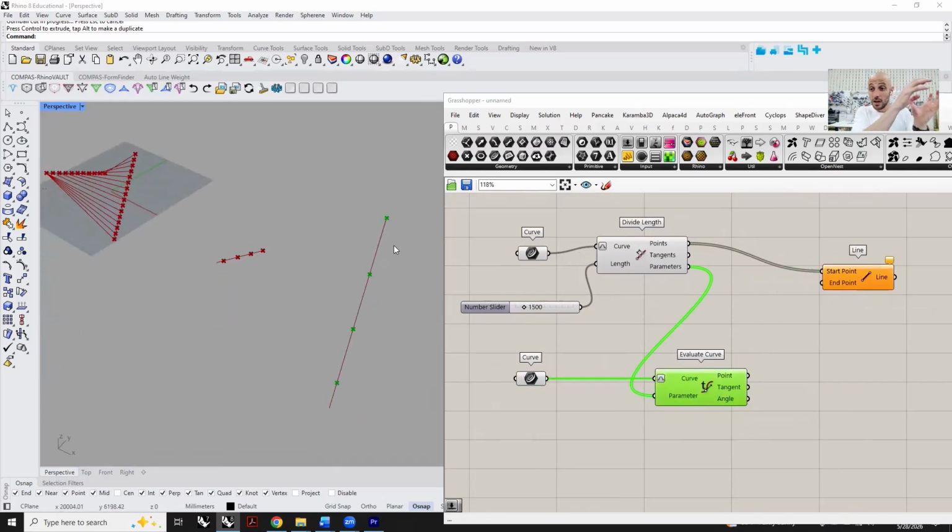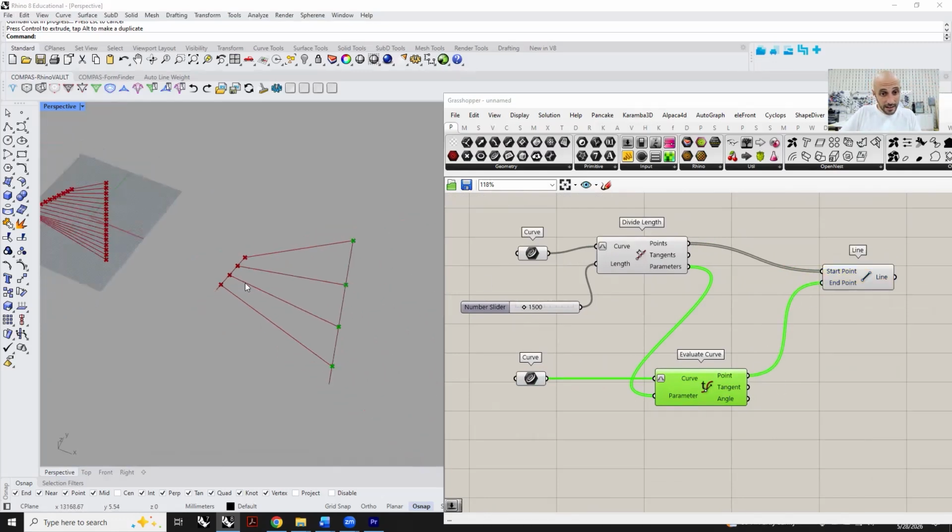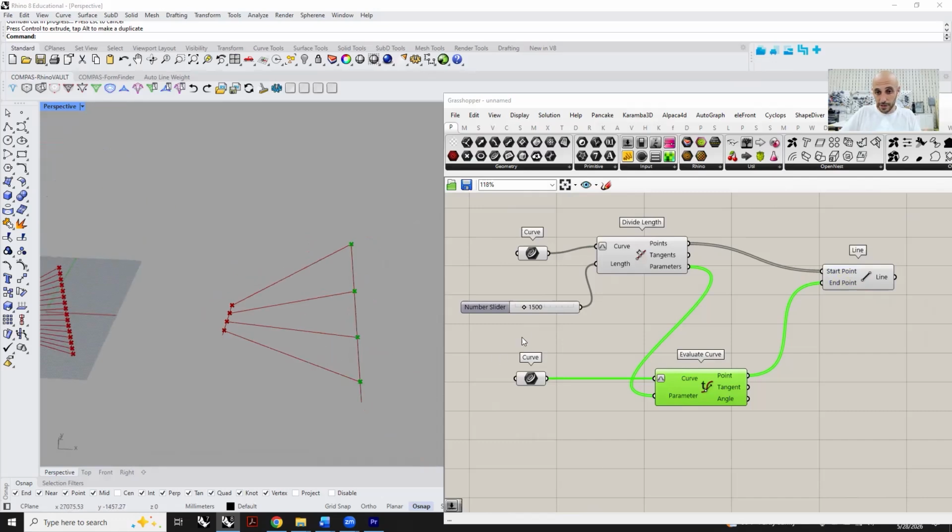This is very important. Proportional division again. And when I connect this here, I get something a little cleaner than the previous one. And this will follow along. Okay. So on the left-hand side, this curve is our driver here. So this is our driver. Based on this curve, or based on the length of this curve, I divide the other curve.